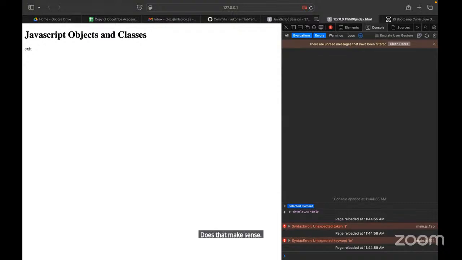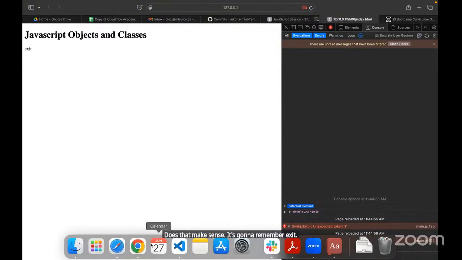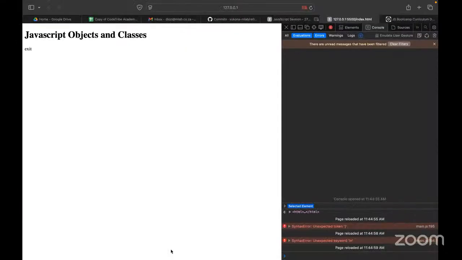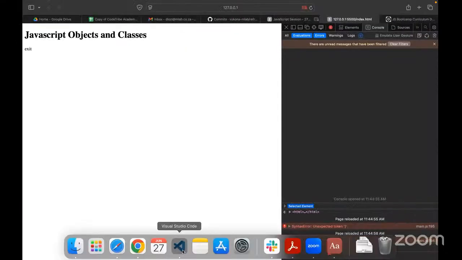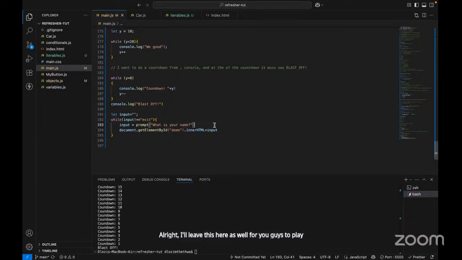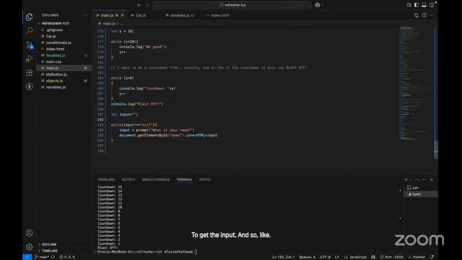It's going to remember exit. I'll leave this here as well for you guys to play with. Gather inputs, save them, and display them on the browser. You'll just use prompt to get the input. And like you noticed, it just kept on going and going.